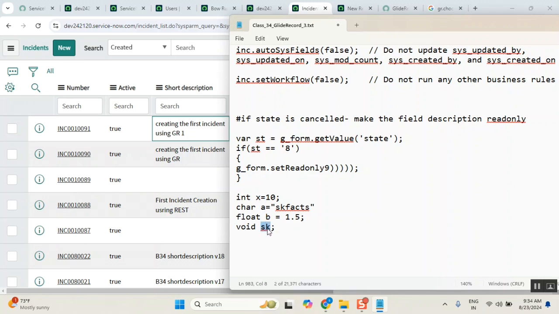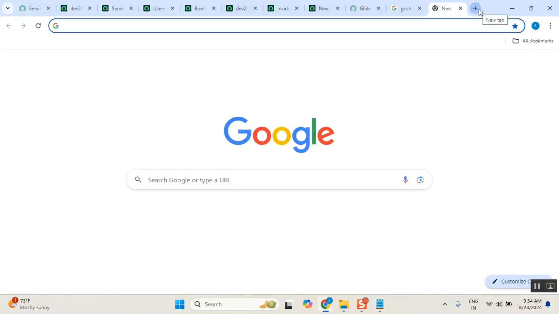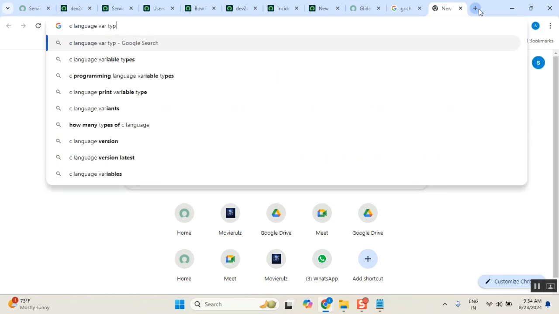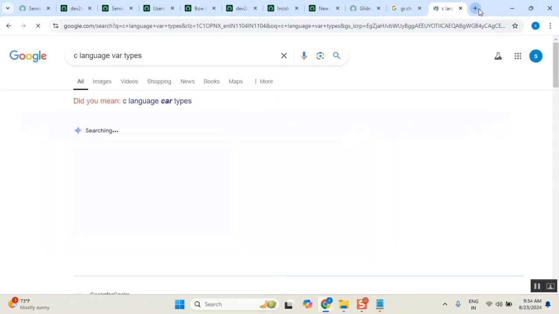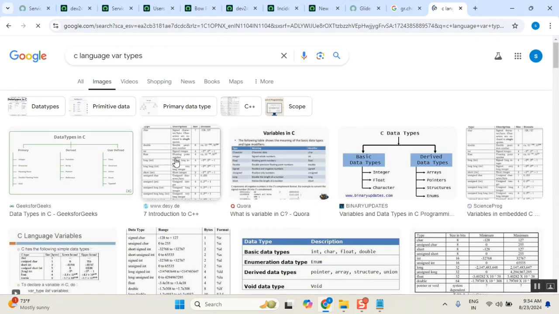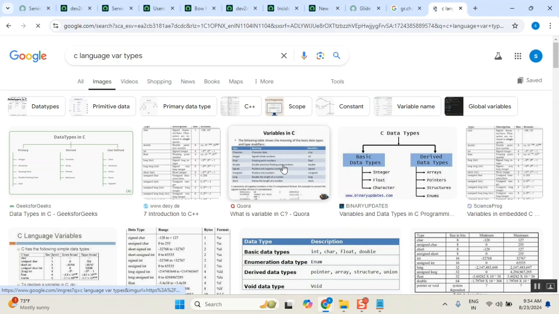Memory is allocated for x because you defined x with type integer. Let me check it.